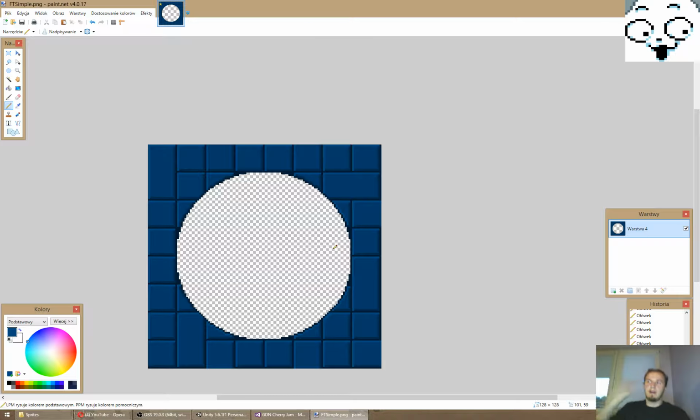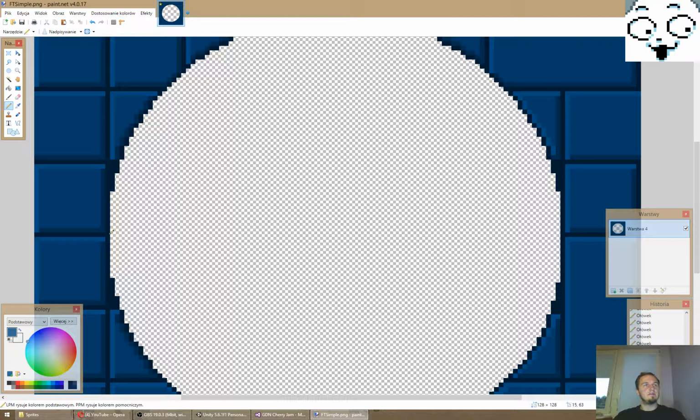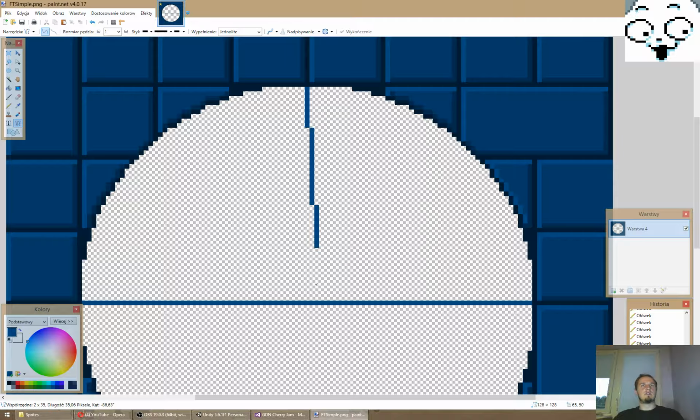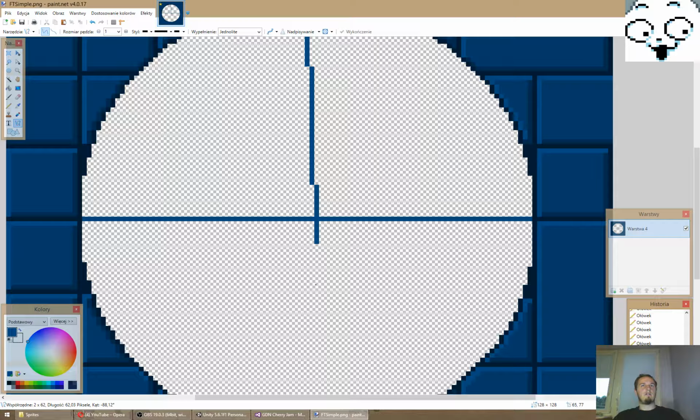Actually, I could create a tile that would be stairs, and instead of creating a graphic that will be on top of a tile, it would be a tile. Anyway, I now need to locate the middle. I just drew a straight line using a pencil. I will never achieve such thing again. So here's the middle.